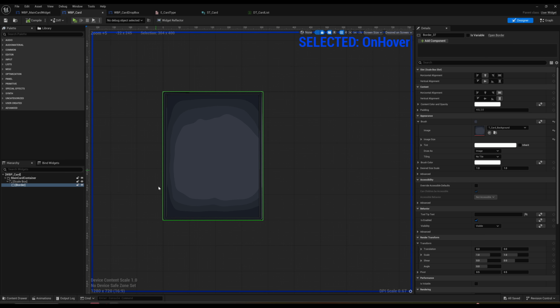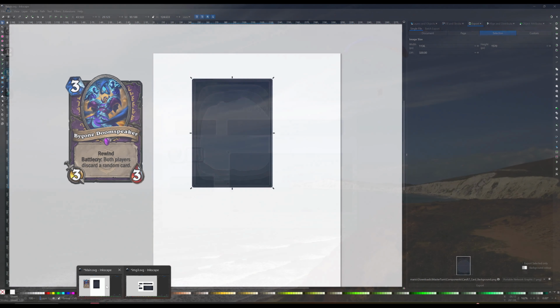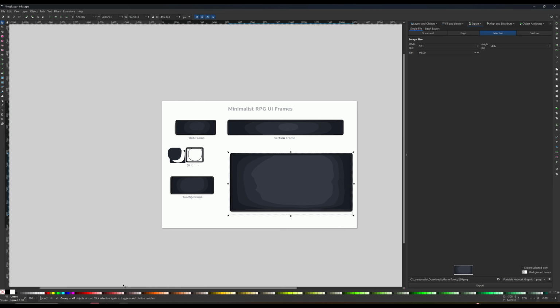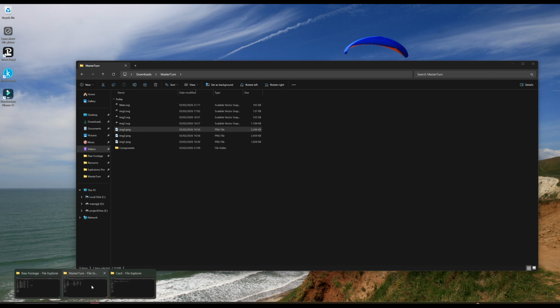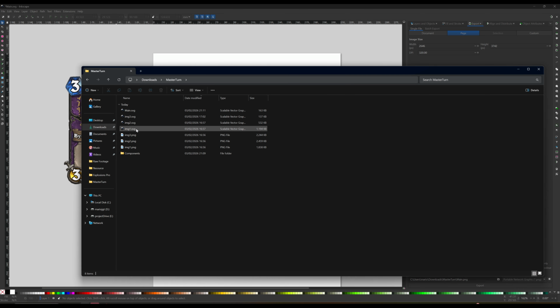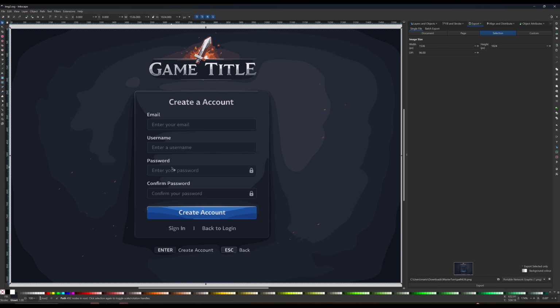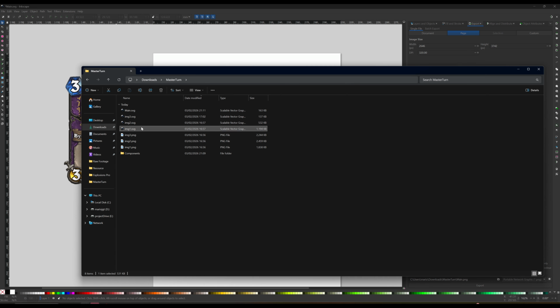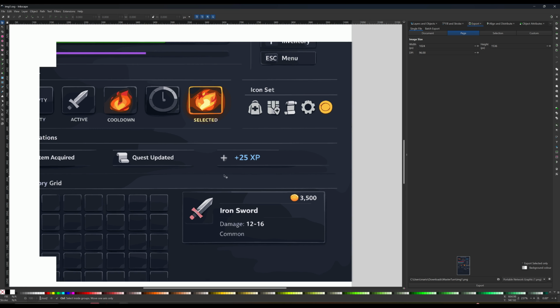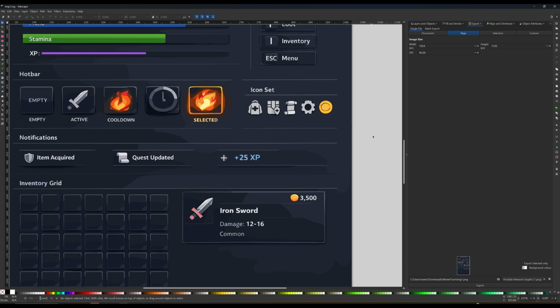Now we need to start to play with the card design itself. But well, remember, I do not have a design for this. So I'm just gonna come up with something here, right? I'm just gonna close this design. On that folder, if you open up here, again, I'm just gonna go to downloads. There is an image number, I think 2 or 1. Let me double check. One of those has like a title. So this one is like a login screen example. And this one is, I think, in-game kind of vibe. So you see that we have those boxes there. We can kind of use this to add the icon there, right?